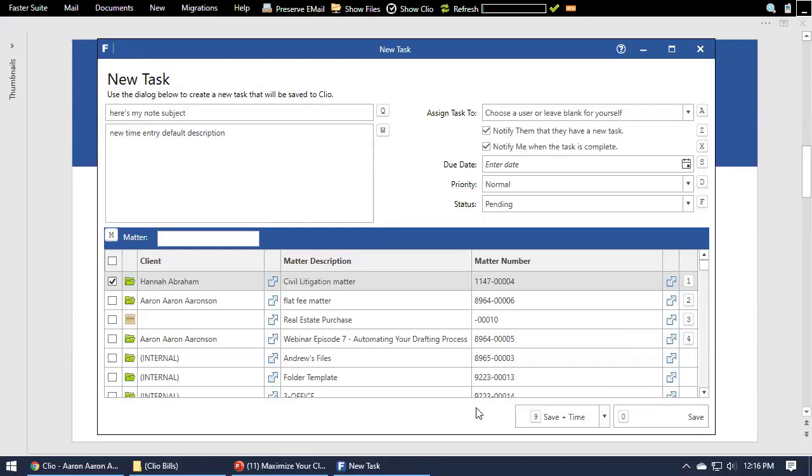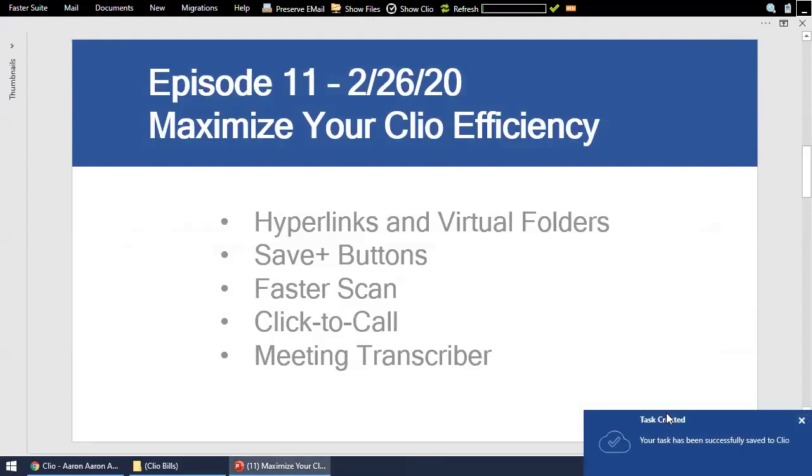And whenever we are finished, on the last window here, instead of clicking any of these save plus buttons, we just hit save, and that will end that chain of actions. So really useful for doing multiple things.